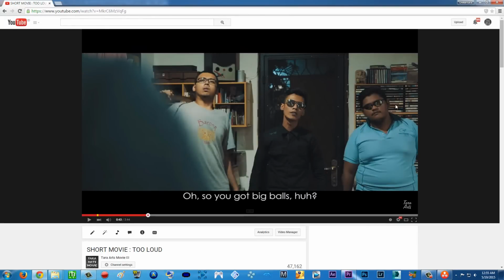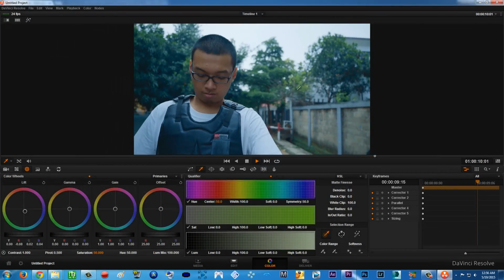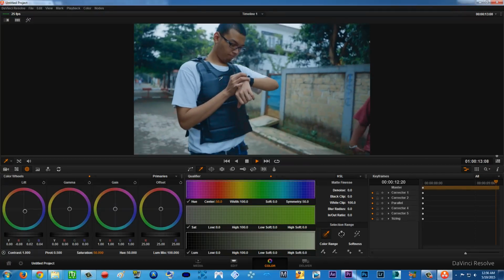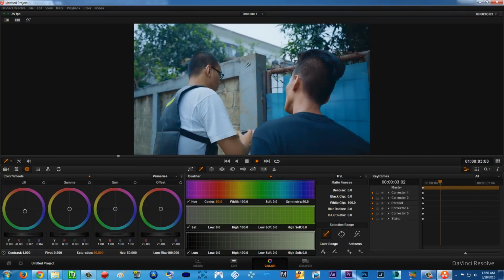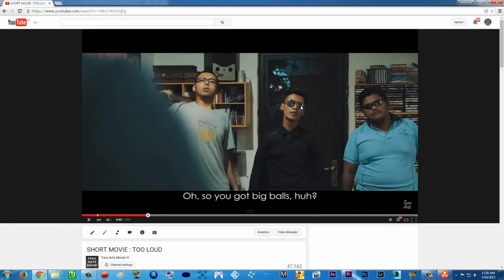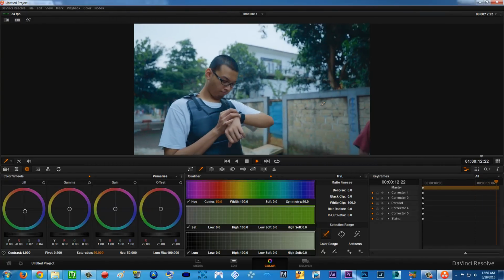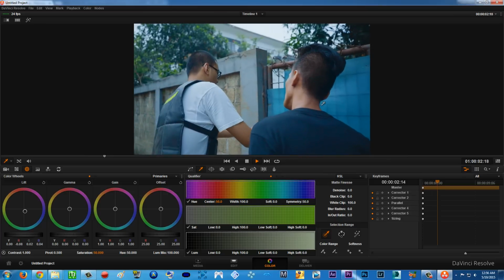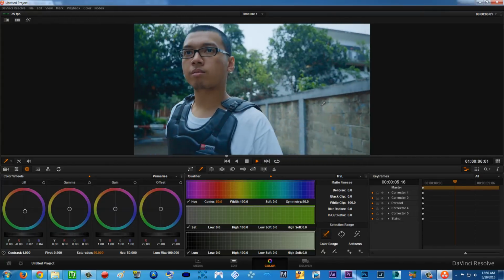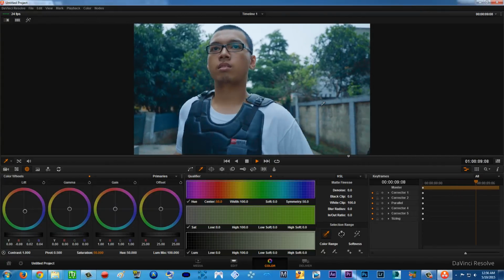If you look at this, it's kind of warm a little bit, because lots of things in my house are a little bit warm in color, just like the skin color, so it's picking up a little bit. Also, my country Indonesia is very hot, so it's kind of hard to make it a bluish color like this. It was almost raining when I was shooting this footage right here, but this footage right here was very hot. So if you guys live in Europe, America, or whatever country that has a winter, it's gonna be easier to put in a blue color. But for a country that is very hot, well, you know what I'm saying.